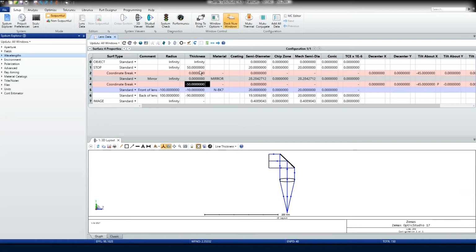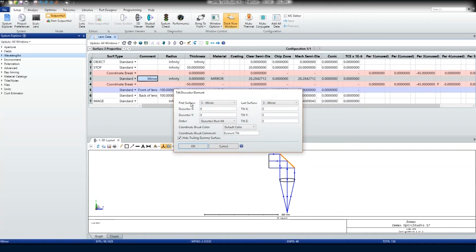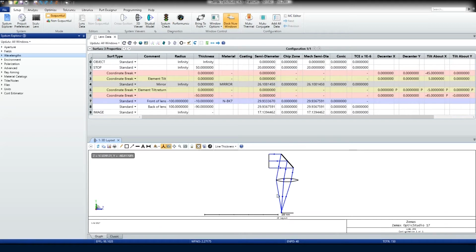So the next part we want to do is add our tilt to this so that we can have it scan. So we're going to go up here and use another tool, the tilt to center elements tool up here that looks like that. We click that. We just want it to apply to this surface, surface 3. So that's the first surface and the last surface, and we're going to give it a tilt of 5 degrees. Let's change the color so that we can see it better to color 4, so that nice yellow. We're going to hit OK. And there we have our extra little angle there at the beginning of our scanning mirror without having to go through any big problems, which is good.